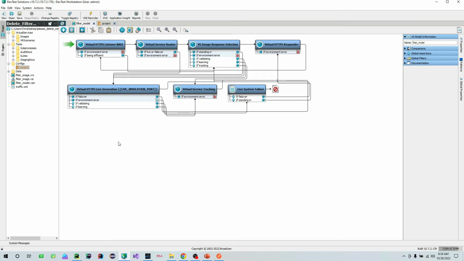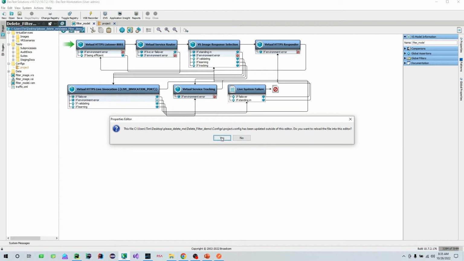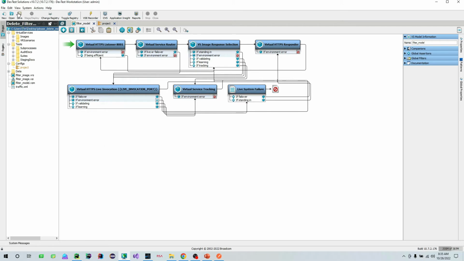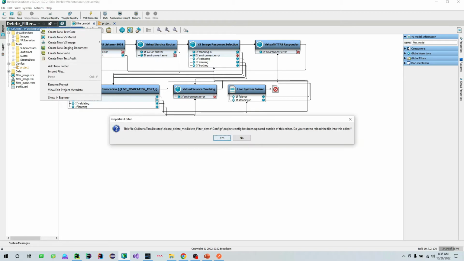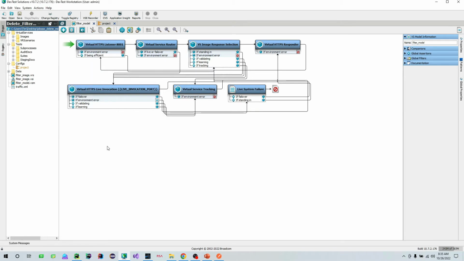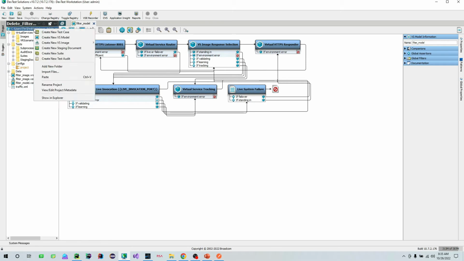The one thing I can do, which is really cool, is we're going to create a test. It's fine. It just says it was created outside the editor. I don't know who did that, but don't really care. So we'll hit save. And I'm going to say, well, what is your problem? Do you want to reload the file into this editor? Well, yeah. Now, if I click away, is it going to do that again? That's a first. Let's just say no. I'm not sure what that is doing. It's saying something is modifying the file. Let's go ahead and close it. There we go. Okay. I don't know what it was doing. It's just being wacky because nothing's modifying the file.